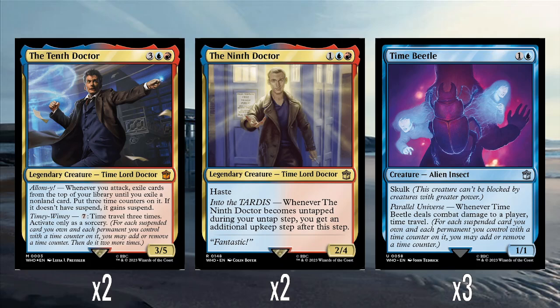And then we've got 2 Ninth Doctor, so 1 a blue and a red for a 2/4 with haste. Whenever the Ninth Doctor becomes untapped during your untap step, you get an additional upkeep step after this step, which means all your suspended stuff ticks down twice as fast.